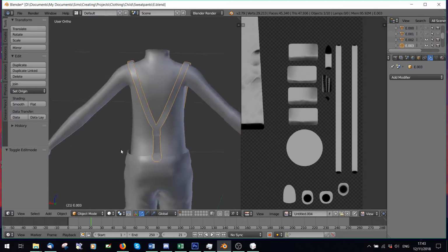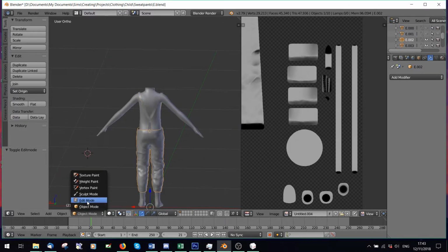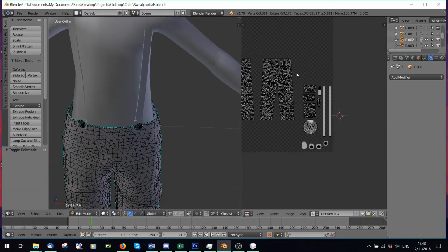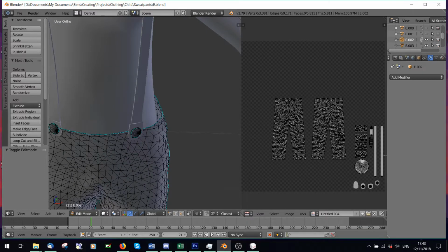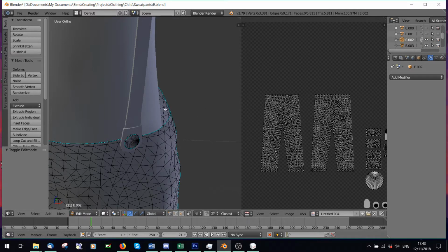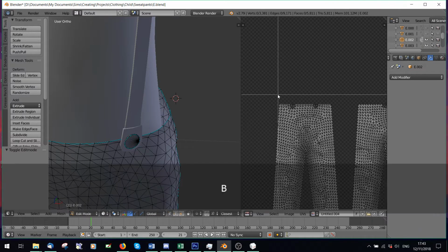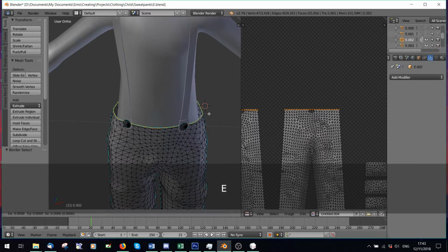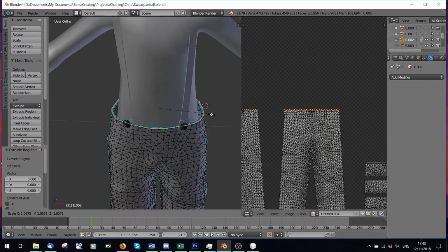Right, now that I've got that, let's go to the pants part. So the pants part's a lot easier. What I'm going to do is extrude. I need to make this fat because this part, the inner side, is actually invisible in game and you'll just see sky through the pants, which is weird. So I'm going to press B and select the top rim of my pants here. I'm going to press E, click, S, and pull in. And you'll see I make this kind of rim.